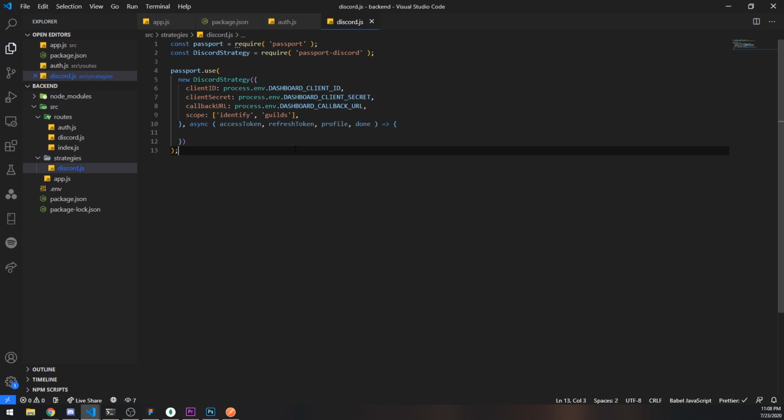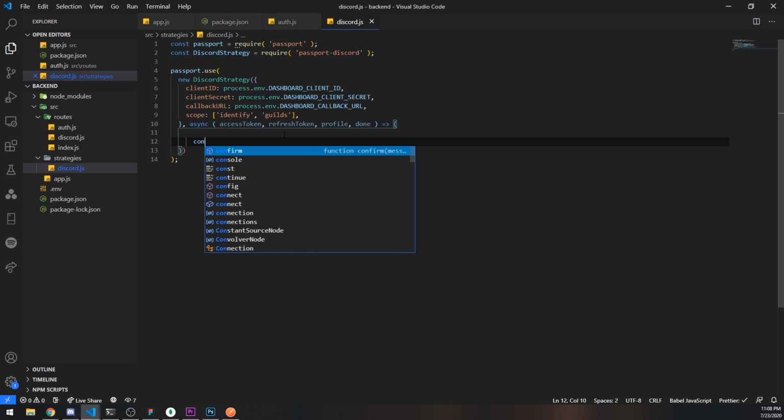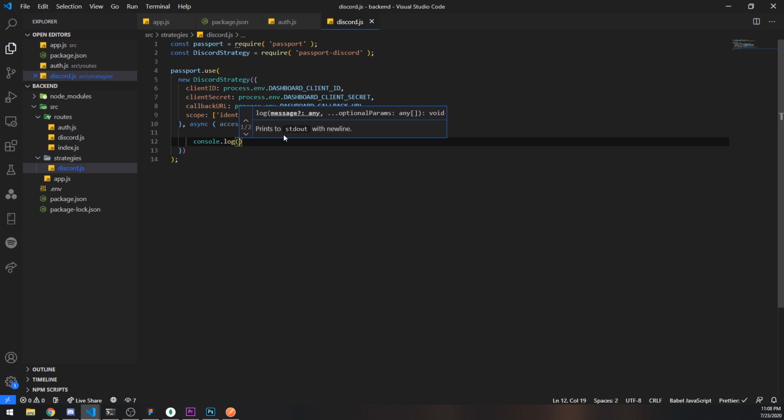You don't have to use them, but I would recommend that you should use them to get updated data over time, so you don't have to reauthorize every single time. And profile is just the user's profile, such as the username, their email. If you pass it into the scope, it also shows the guilds and their discriminator and everything, their avatar as well. So I'm just going to go ahead and do console.log hello world.